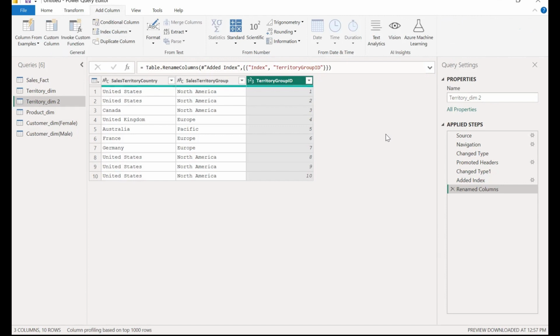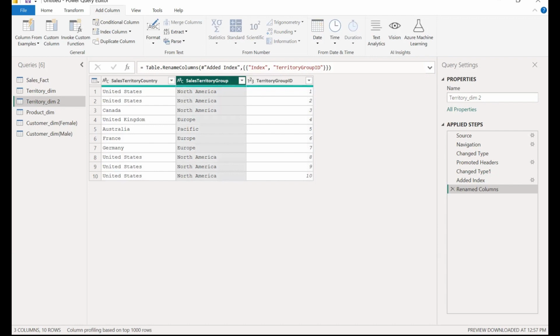The functions in these two tabs work more or less the same, but there's a difference. When you use the Transform tab, you can only transform the existing column you selected. But if you use the Add Column tab, it creates a new column containing the result of your condition.